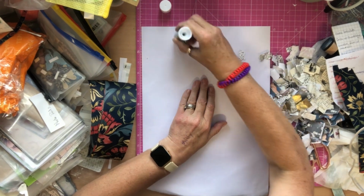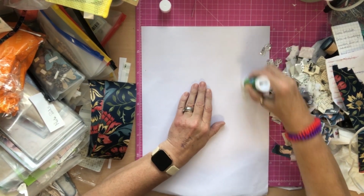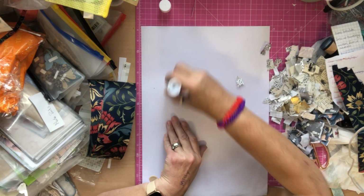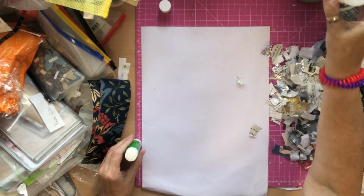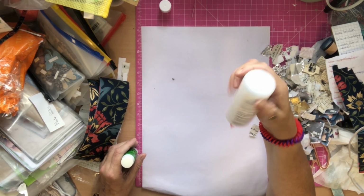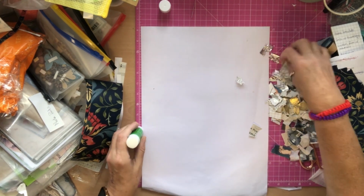I really love the fabric glue, I do, but it is £20 a bottle, and I will use it to glue the fabric pockets into the journal. I've just had to replace my bottle of fabric glue because it's running out. This size bottle is £20, and I bought two smaller £10 ones. You can see I've nearly run out there. There's just a little bit in there, about half an inch, so it may get me through this journal and it may not, we'll see.